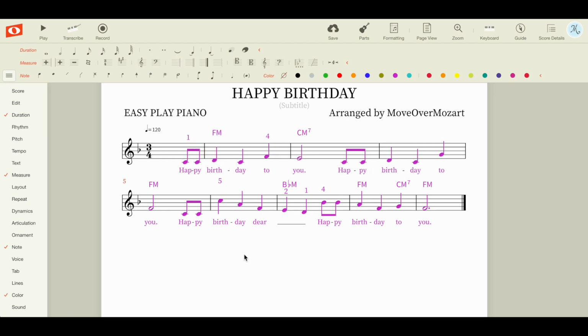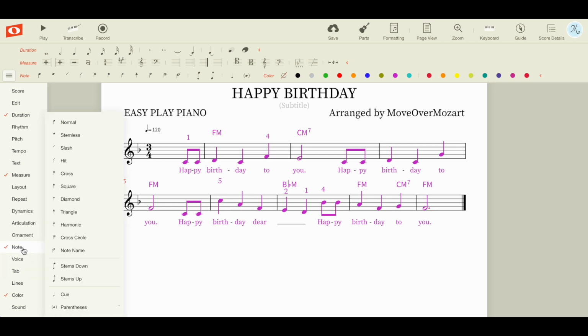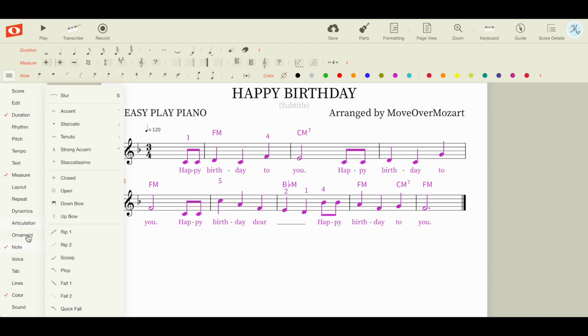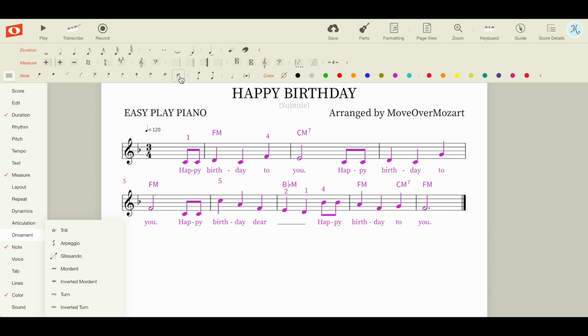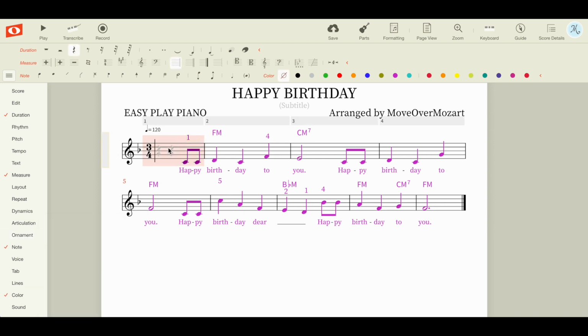Another option, again totally optional, is you can add the note names. This would be ideal for a younger student, or if you have a student learner that is having some issues reading note names. Click on the note palette, and you can click Command A to select all and click the notes, and all the notes appear for you.